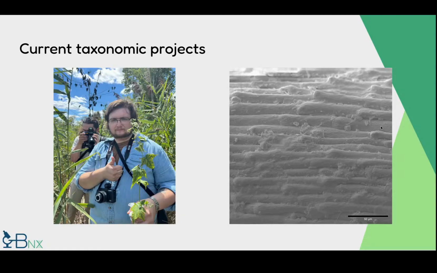And then the image on the right here is from a study we're doing with a guy named Wolfgang Blum, and he's a super high caliber cactus researcher out in Germany, I think. We're taking a bunch of high quality scanning electron microscope images of a lot of the spines in this cactus genus. This is an Echinocereus spine, because he thinks that there might be a way to differentiate some of these species that are almost impossible to tell apart without DNA work, on the microscopic level based on the morphology of the spines. So that's another fun project we're working on taxonomically.